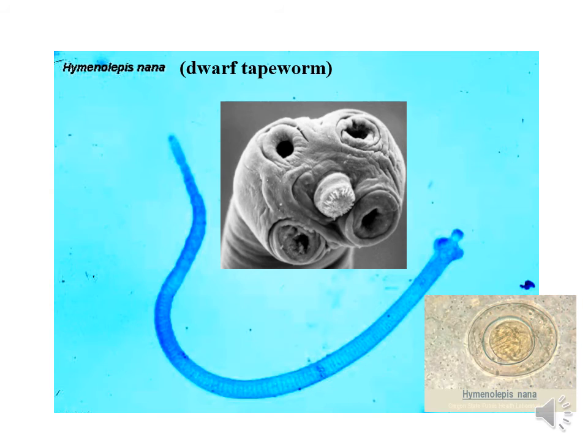The dwarf tapeworm is called dwarf because it is small in size. It has a characteristic scolex, which has 4 suckers, rostellum, and hooks. The egg is comparatively a large egg with a large egg shell, but it is a light one, not striated, and you will see the internal part is the hexacanth embryo. The egg also may be characterized to have almost filament-like structures at the polar end in the egg shell.